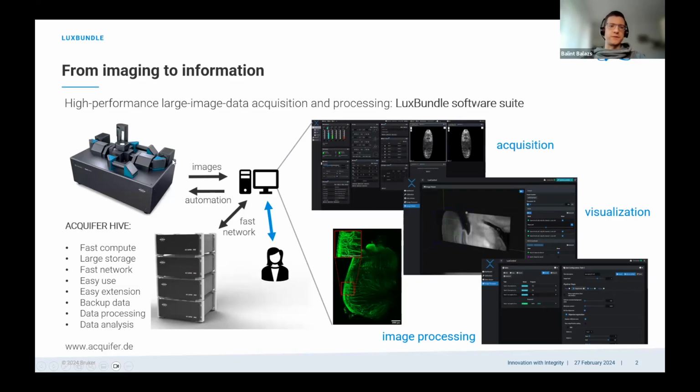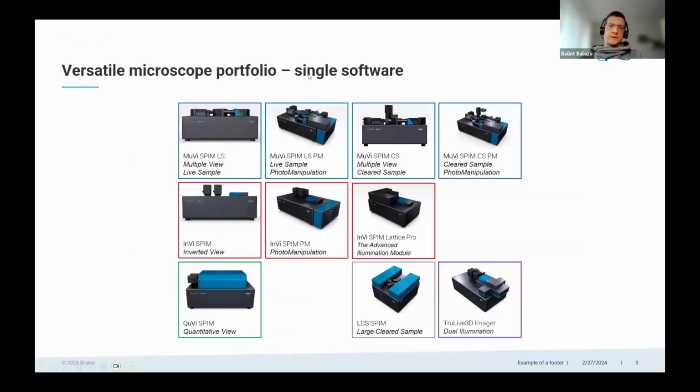All of them work together, but they're very well containerized, so they're all their own entity. It's actually pretty important that we do that, because we have a very diverse product portfolio. This is just a snapshot of all the different microscopes that we developed throughout the years, but we have 4 main families. I'm not going to go into that, I just wanted to show that we have the same software running for all of these, so it's very modular.